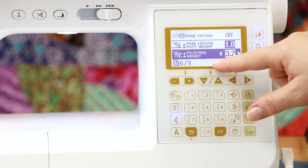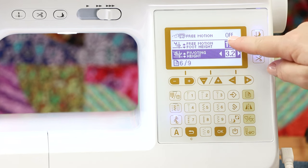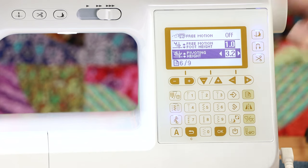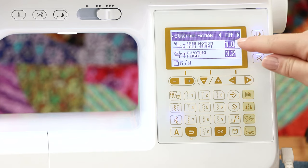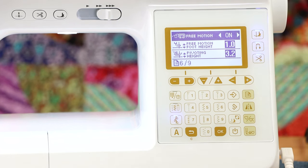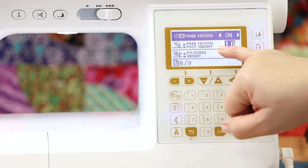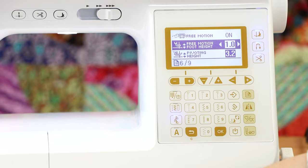Here we are on page 6. If you go to do free motion, you have the ability to turn that free motion mode on, and that's going to drop your feed dogs for you. So if I scroll up to free motion, I can go from off to on, and that again disengages my feed dogs for me, which is a wonderful option. The next option on page 6 is the free motion foot height. So if I scroll down to there, let's talk about that for a second.